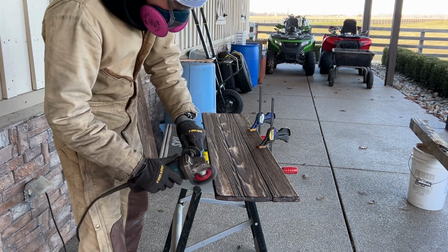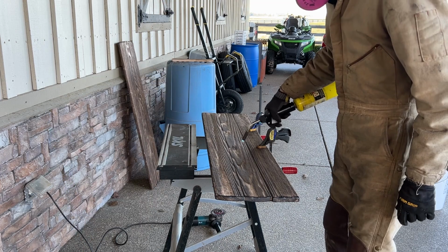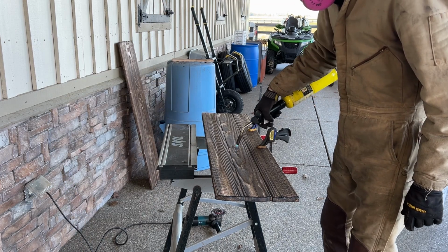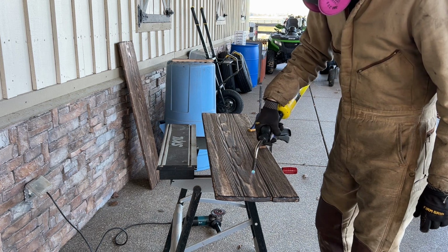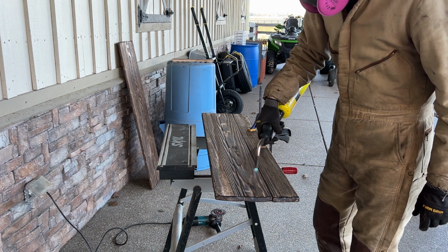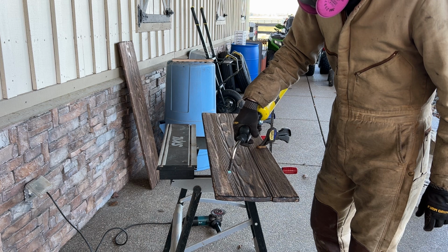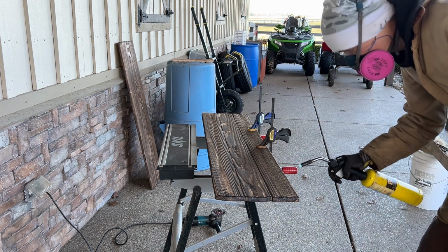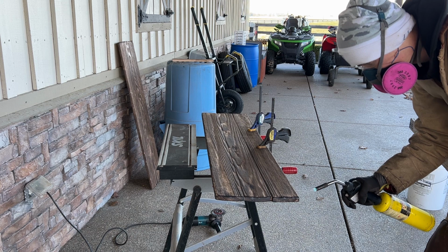Now, in some places the grain tears out easier than others, and there were a few spots it went a little farther than I wanted it to go, so I just came in with a handheld torch and darkened up those areas by hand. A quick tip, just always keep that torch moving, or you could start to get some sections that look like they've been deliberately burnt.